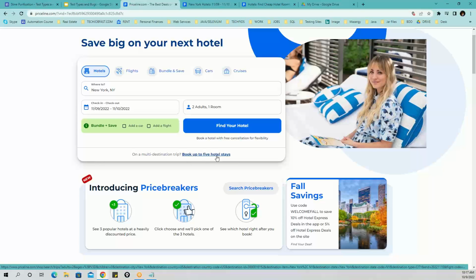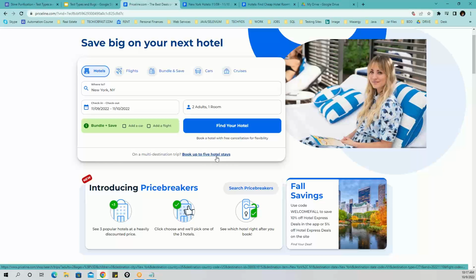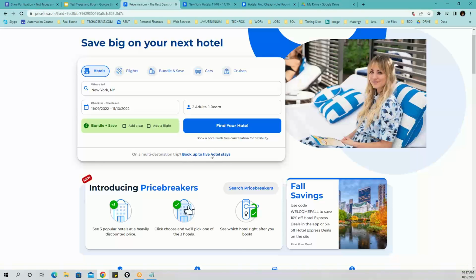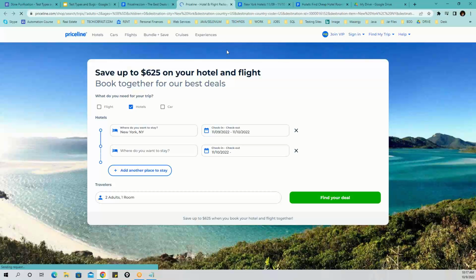Book up to 5 hotel stays, and notice that if I hover over, this gives me a finger icon and I can click on it. This is a link. So this is a functional test for me. If I click here, notice it goes somewhere. A user is able to interact with it. This becomes a functional test.